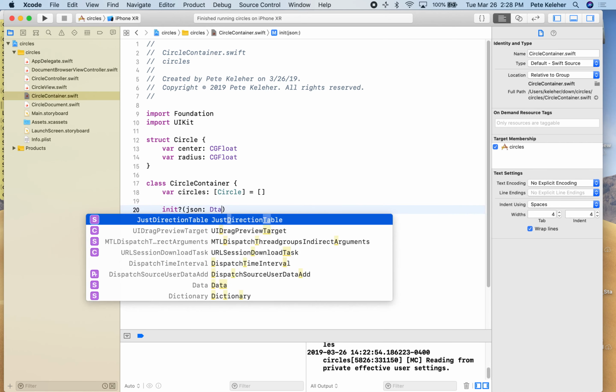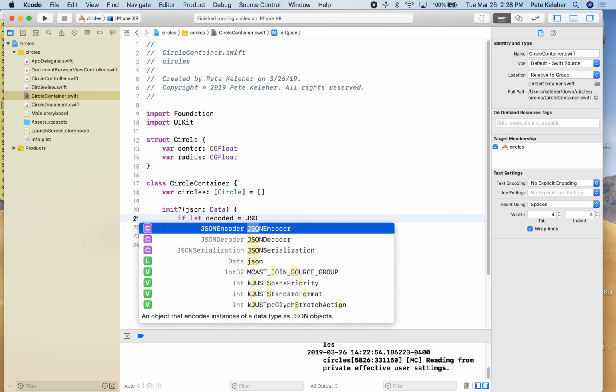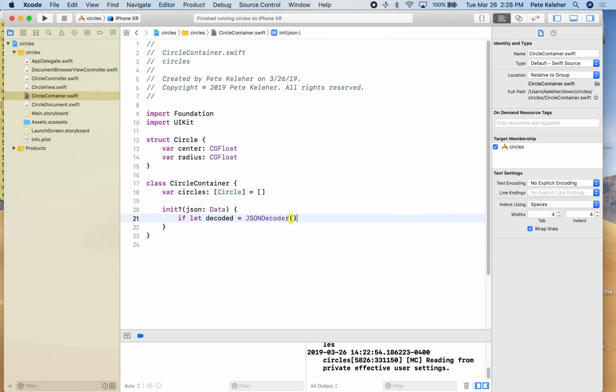So this is a way to actually instantiate a circle container from a Data, and that data needs to be decoded. So if let decoded equal JSONDecoder, and I need an instance of a JSONDecoder, not the sort of generic class type. I need an instance, so I just create one with the parentheses here, and then it just goes away afterwards.